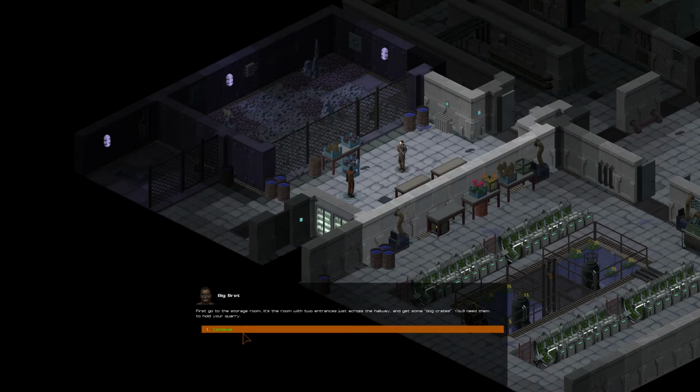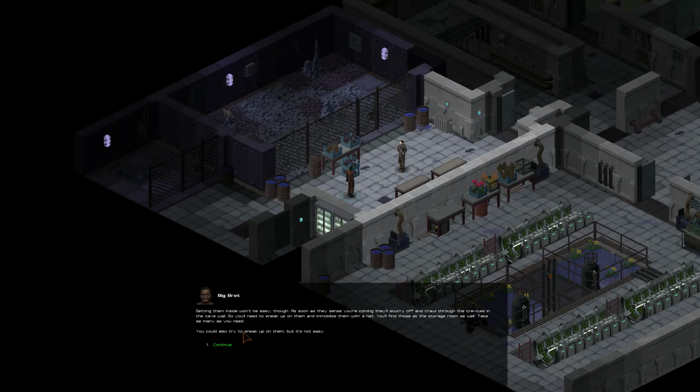First, go to the storage room. It's in the room with the 2 entrances just across the hallway, and get some of the dog crates. You'll need them to hold your query. Getting them inside won't be easy, though.